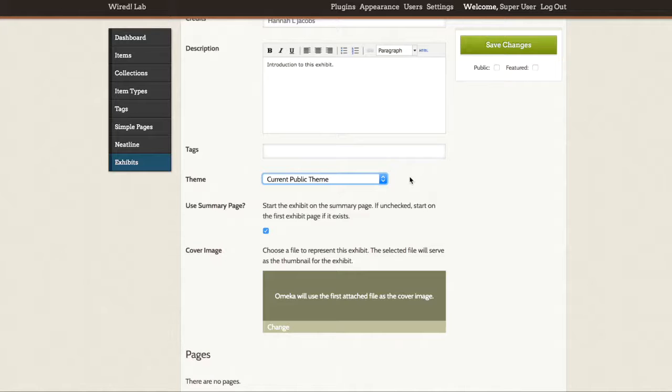You want them starting from the exhibit itself. I'm going to leave this as the current public theme, however, because I like the overall consistency of having the same theme used for the site, for the archive, and for the exhibits.